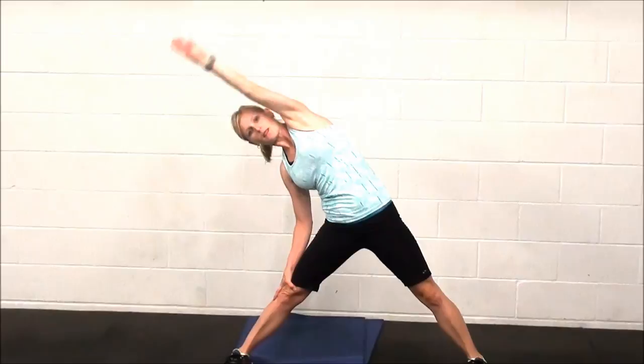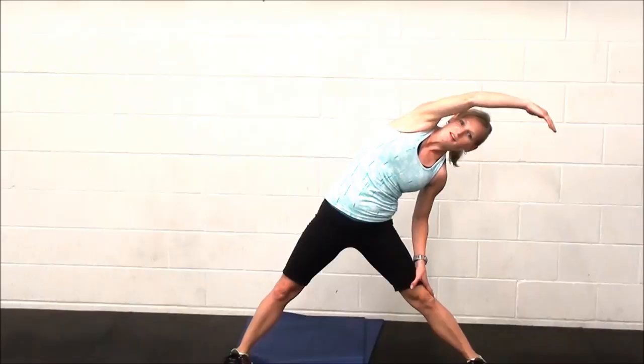Let's have those legs nice and wide. Really side bending your reach, stretching that core. Those burpees were a killer today. We're gonna stretch all of it out. And relax, open those arms up, nice big breath in. And exhale.